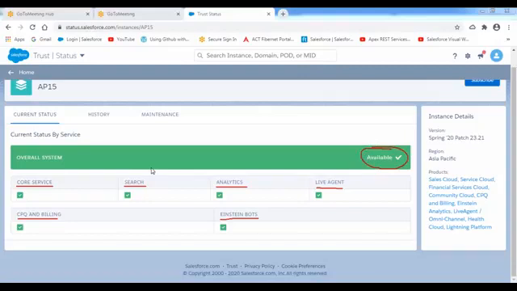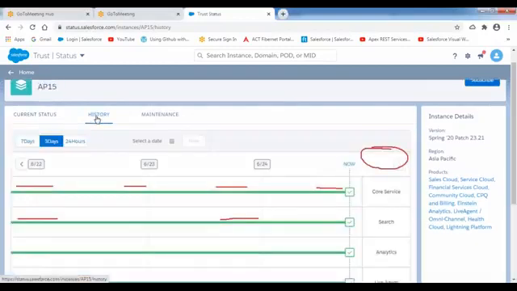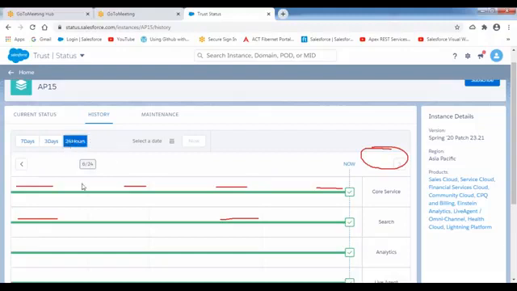So now I want to see the historical data. So just go to the history tab. Here we have the history tab available. If you want to see the history, we can verify. We can see the last 24 hours, the last 3 days, or the last 7 days, depending upon your requirement. When you verify the last 24 hours, it is clearly indicated completely green.